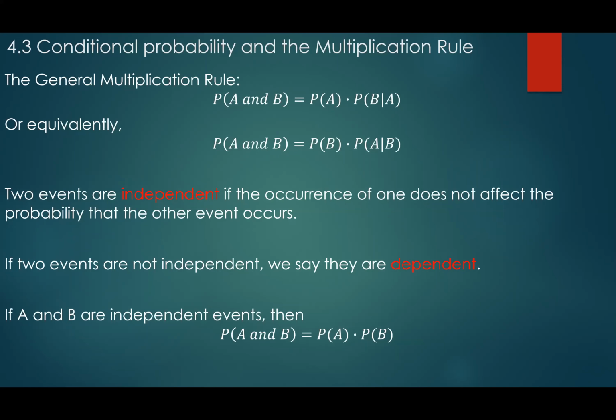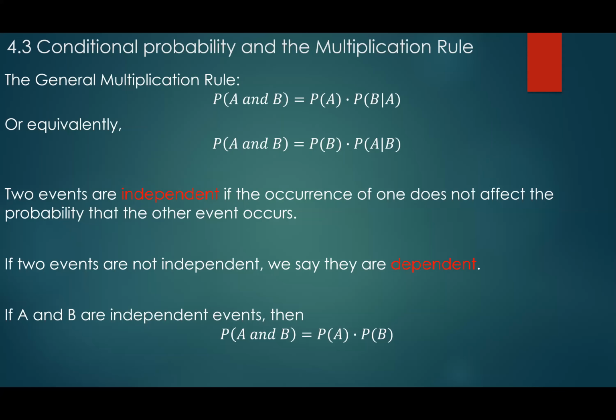So all you need to do is take 1/6 and multiply it by 1/2 to give you 1/12. That's what the multiplication rule is. Basically, if the events are independent, you just take the probabilities and multiply them. If they don't give you a fraction, if they say the probability of this is 0.25 and the probability of another one is 0.3 and they are independent, you just take 0.25 times 0.3.